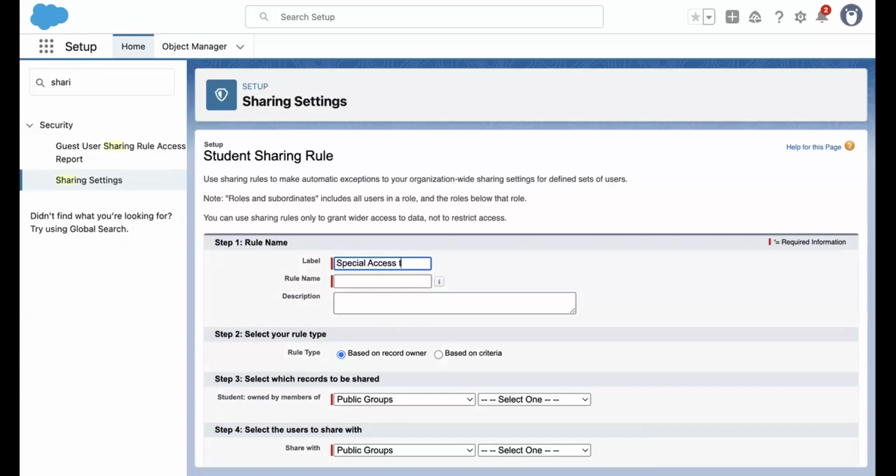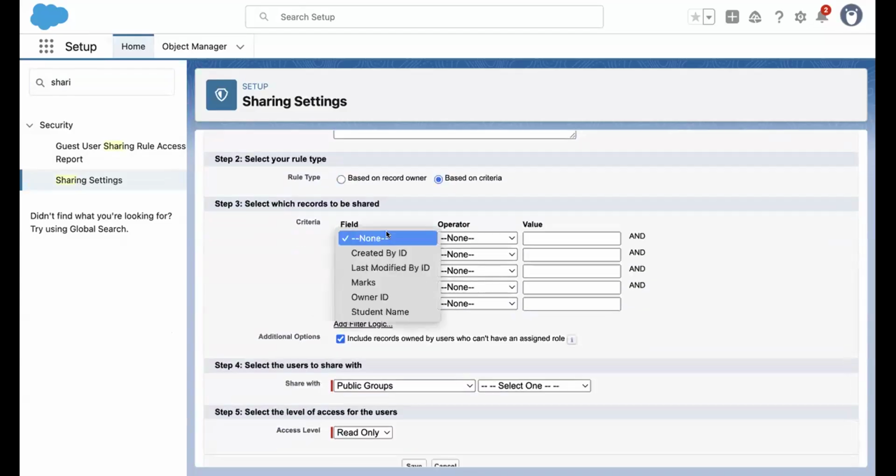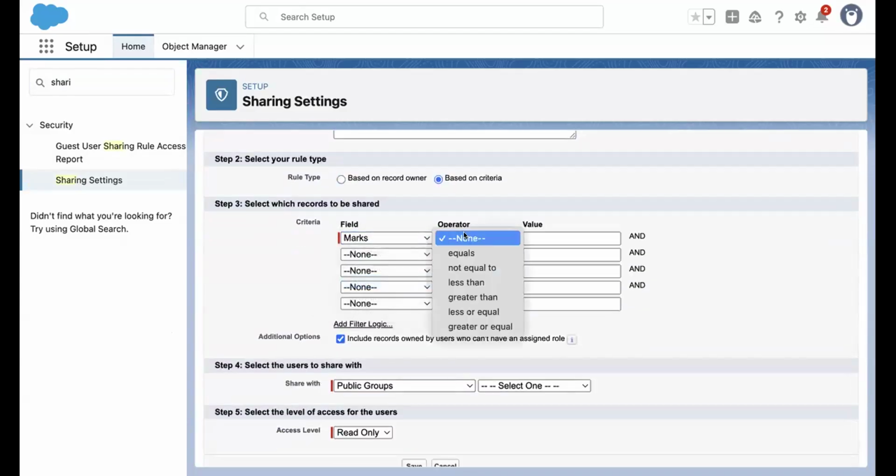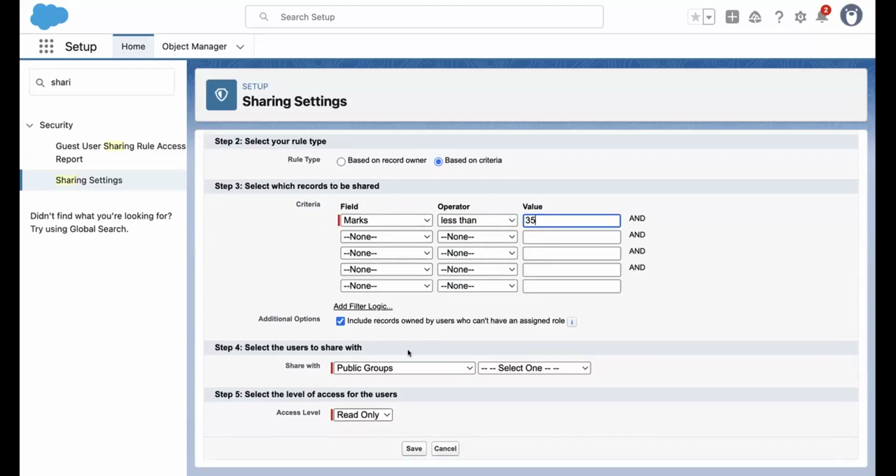Access to... Then based on criteria. So my criteria is if marks less than 35, then give access to one public group. Which is that group? Special class instructors.